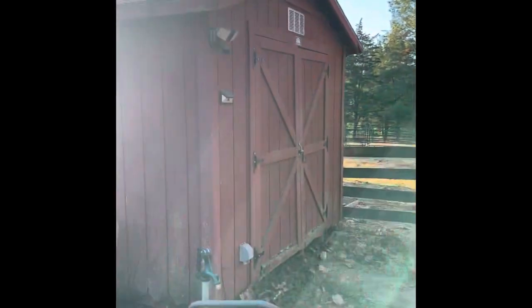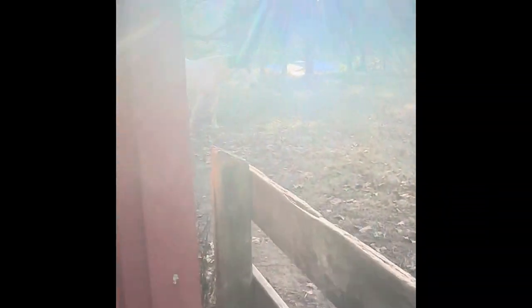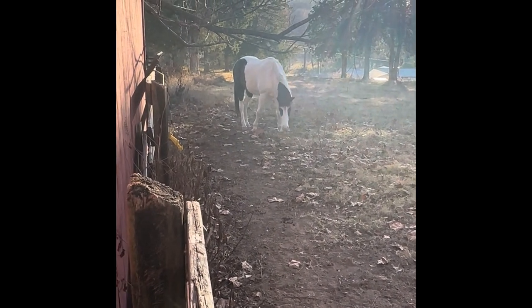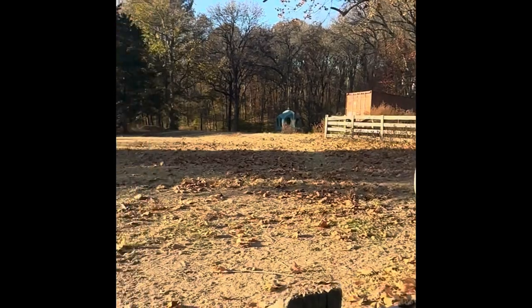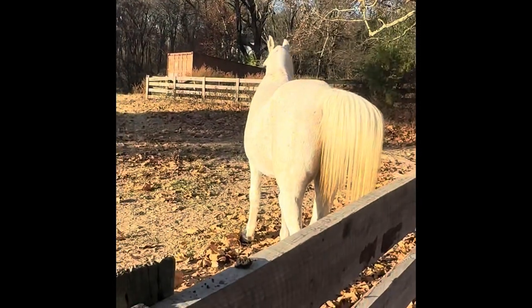All of the food and everything is in this red shed. There's Sweetheart — so these are the two we're feeding. There's also a third horse, Duke. He doesn't get grain or anything, and he also doesn't bother these guys when they're eating, so no big deal. You don't have to worry about him. All three of them are old and calm. He's a little less calm, but it's just because he wants his food.